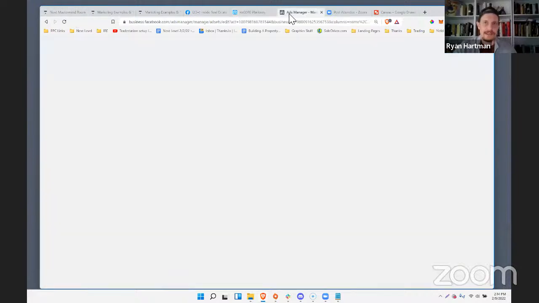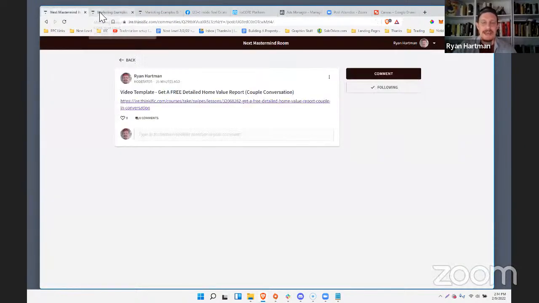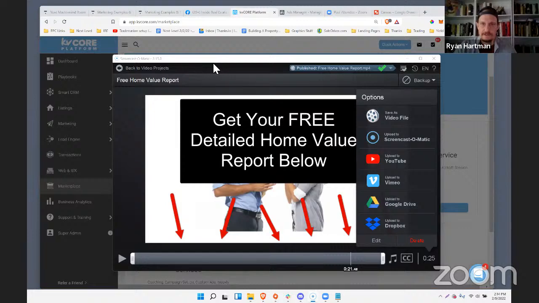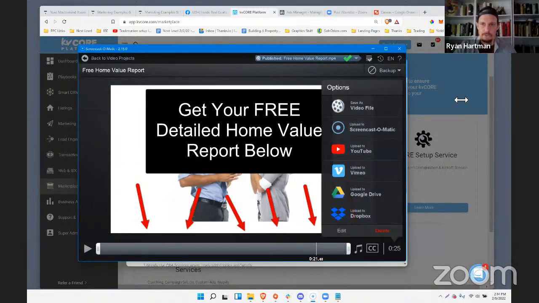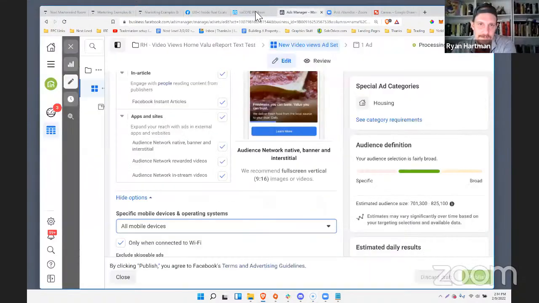So that's the test for today. We're trying to take an SMS-based text code call to action and generate home value report leads from it. I may also try this with a YouTube ad, but I need to go back and add some audio, I think, to this, and put the actual text call to action in the video. So I may go back and try to do that before I put it on YouTube. But you can basically put this anywhere you want. Now I'm hoping that people see this in stream and they give it a try.